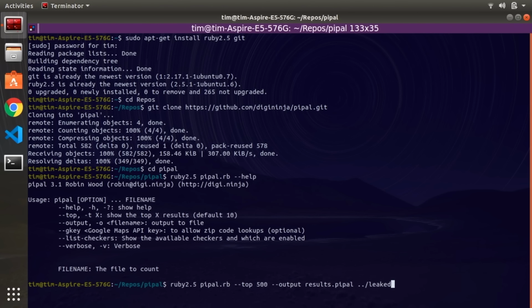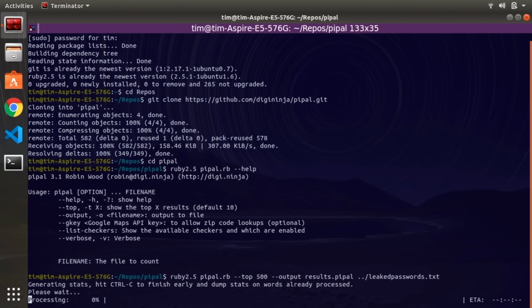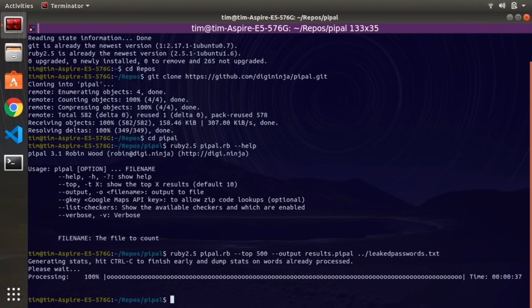I believe my file is called leaked_passwords.txt. All right, it's going to take a bit of time, not too long, because the password list is still fairly long, just not huge. Okay, so now that it's finished, let's go ahead and check out the results.